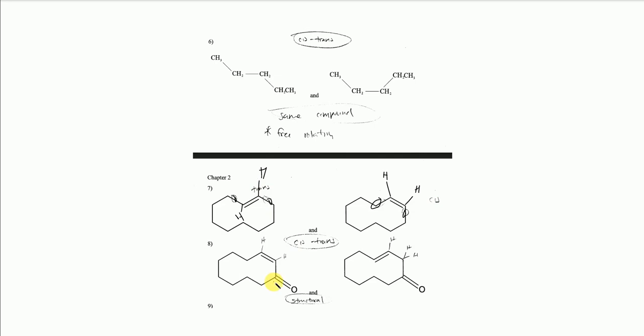Okay, and then number 8, it's pretty easy. So I have a double bond, and then I have this double bond O group, right? Even though I have the same molecular formula, my connectivity is different. One carbon away, I have this double bond O. Two carbons away, on the second carbon, I have the double bond O. So right away, you can see that I can't compare these in terms of cis or trans. These are straight up structural.